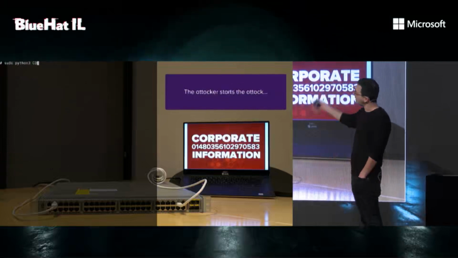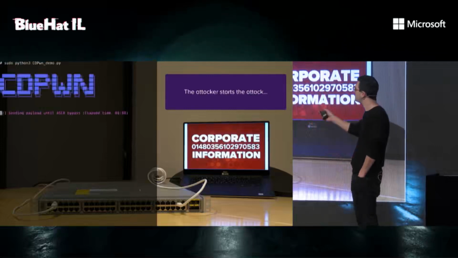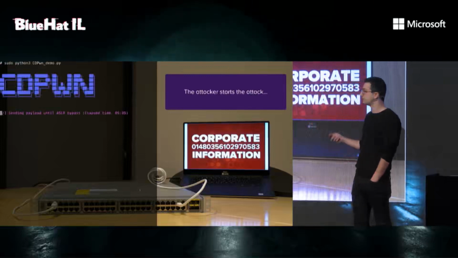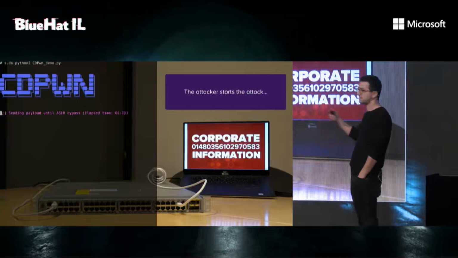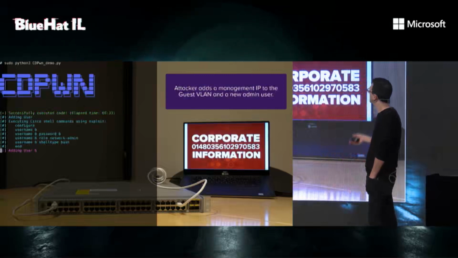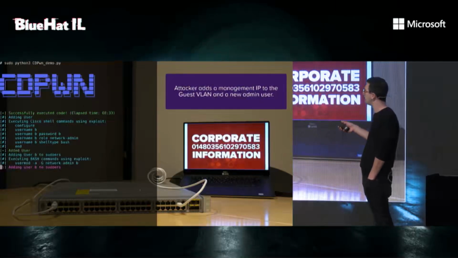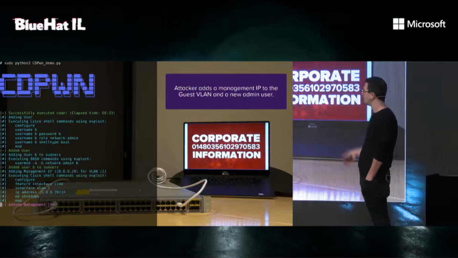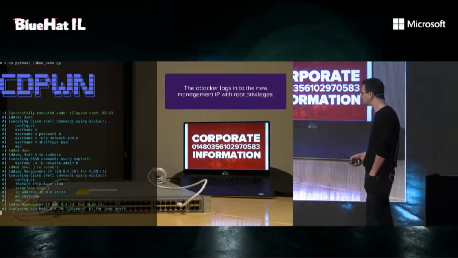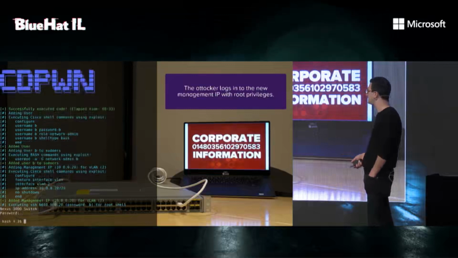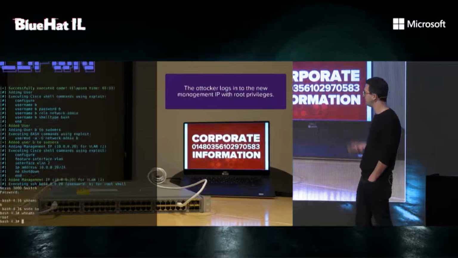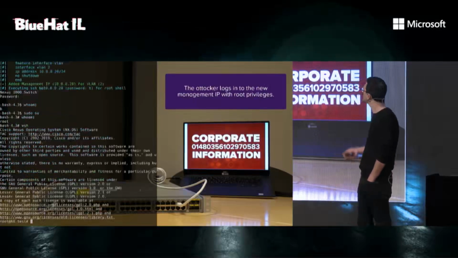A lot of the magic happens inside the Python script, but essentially it sends multiple of these CDP packets and it triggers the overflow multiple times. Certain times it will fail, the CDP daemon will reboot, but then he eventually reaches code execution. He will add a username for himself, a user and a password, and set it as an admin, and also add a management interface for the VLAN that he is in, the VLAN number 2. And then he can connect with SSH, and the user that he has is also root, because the CDP daemon runs as root, and he can add that credentials.